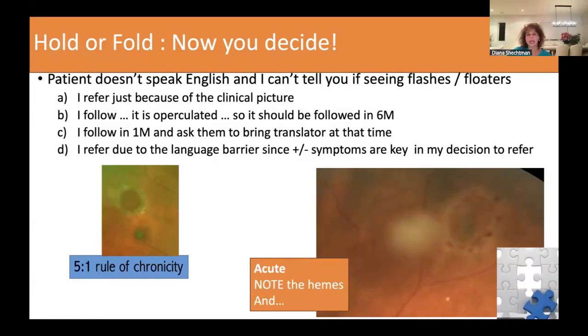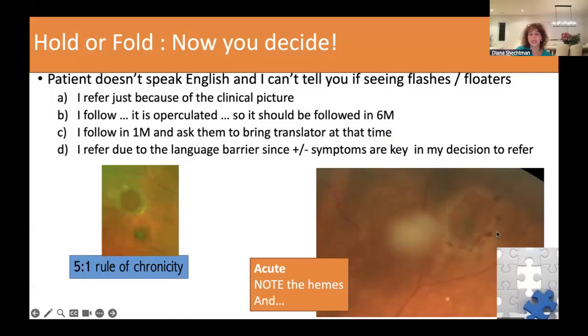And here's why. Every single clinical case is different. You can't just say one size fits all. This isn't a percolated hole. There's no question about it. But notice a couple of things. Just like Joe mentioned about the capillaries, this is rather acute. There's no question that it is. Look at all the hemorrhages right around the area. There's a small cuff of fluid.